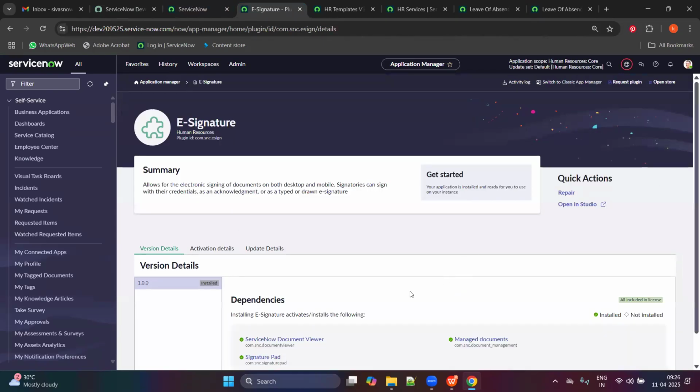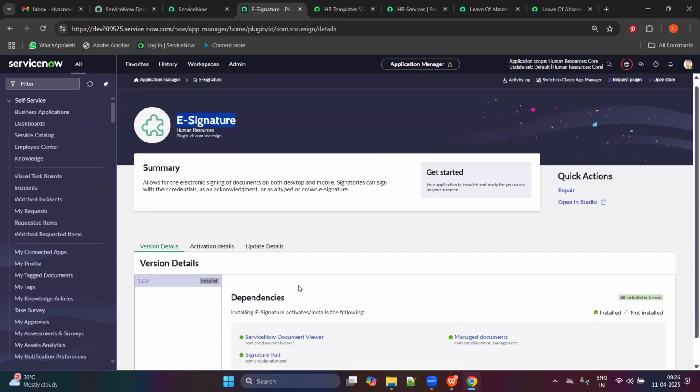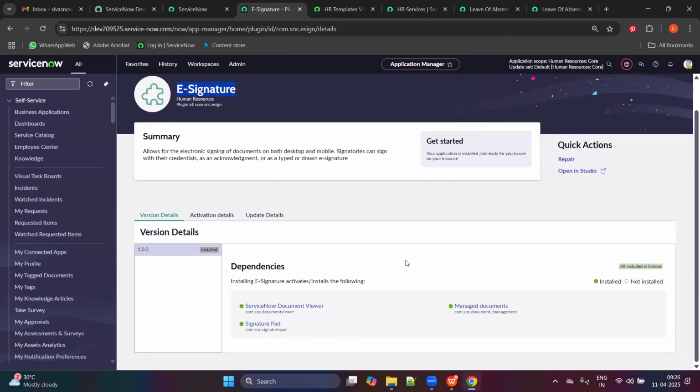Even in real time, if someone asks you to create a document for e-signature, you cannot do it directly; documents will be created on a separate page. I will show you that, right? E-signature templates. I will show you the templates table as well. Before creating the template, make sure that the e-signature plugin is available in your real-time instance. So we have managed documents as well. All these dependencies are getting downloaded. These are all additional plugins getting installed along with this e-signature.